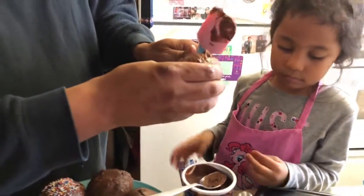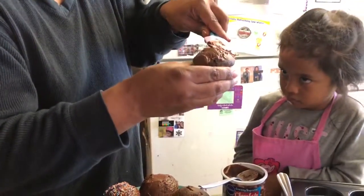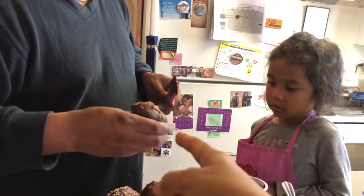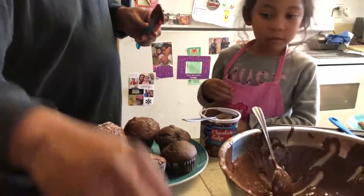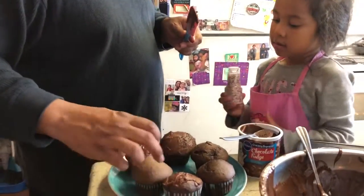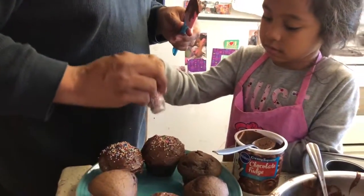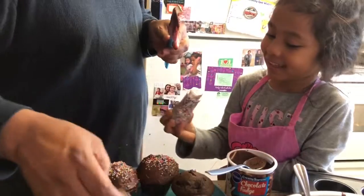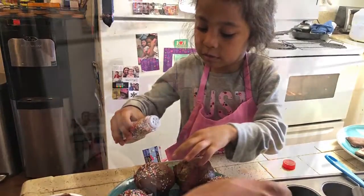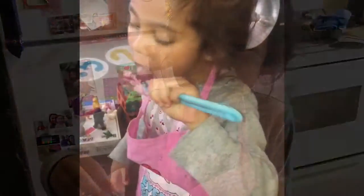Oh, Daddy will show you, Bubba. You do this. My pinkie pie. You want Daddy to do this. Why don't Daddy put the frosting on and you can put the sprinkles on them, okay? You can put the sprinkles on this one and this one. Everything Daddy puts, you put the sprinkles on, okay? Here? Yeah. See?